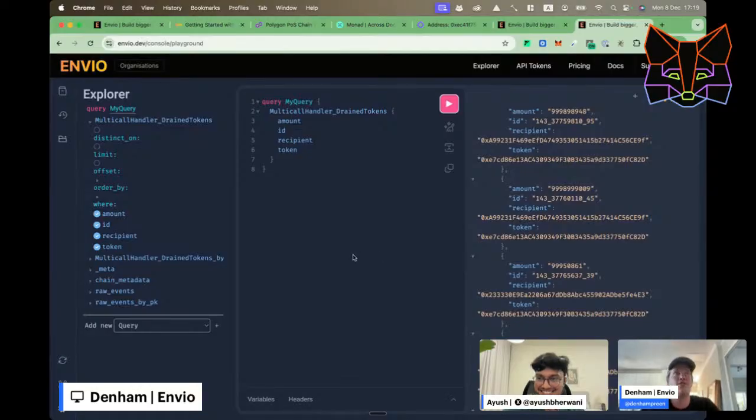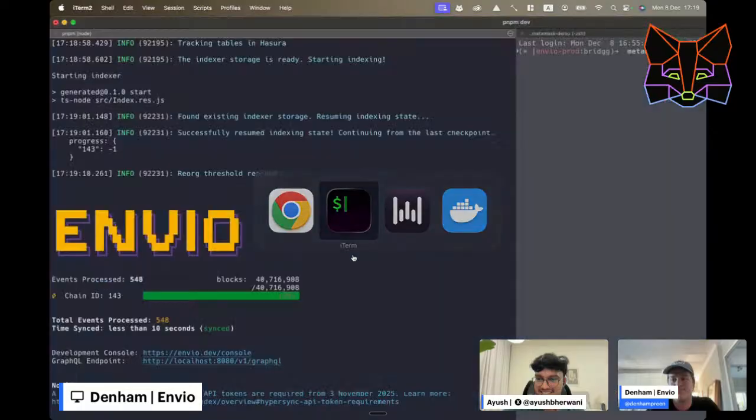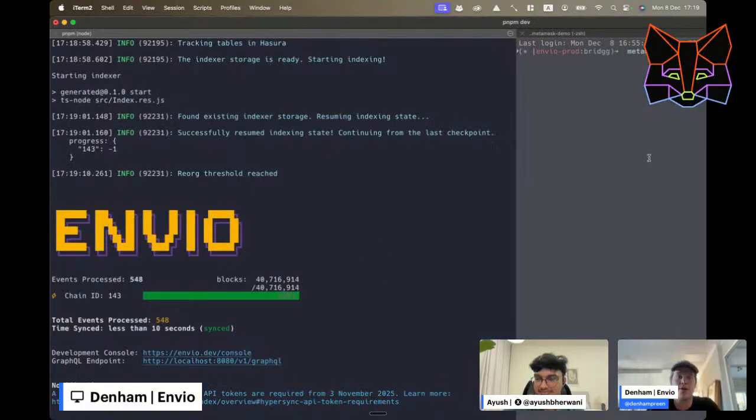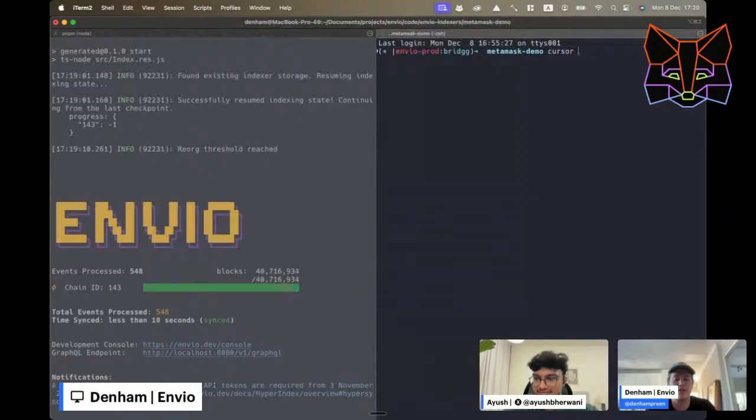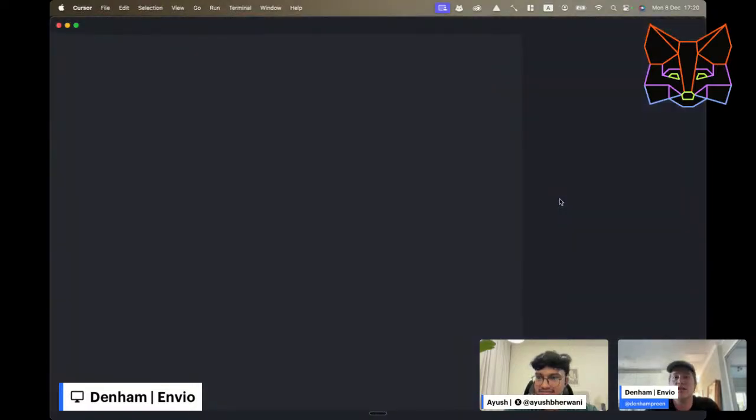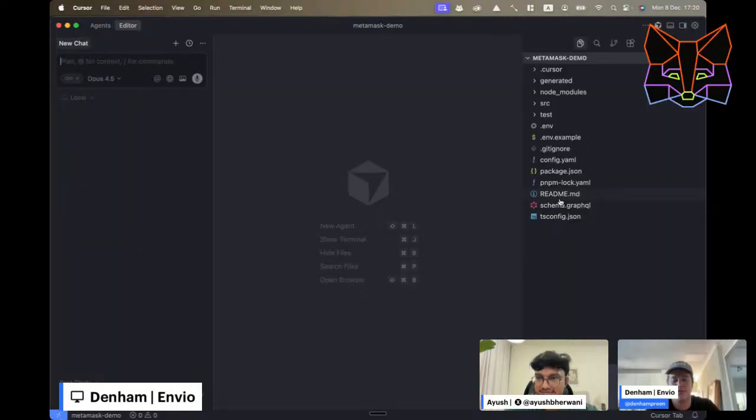Now, often what you want to do is something a little bit more complex. So we'll go through an example of this. Let me pull up the code and we can start going through the code. So first off, if you're using Cursor, there are some really nice Cursor rules to help you with the development. So it makes it super simple and quick. But let me pull up this code.